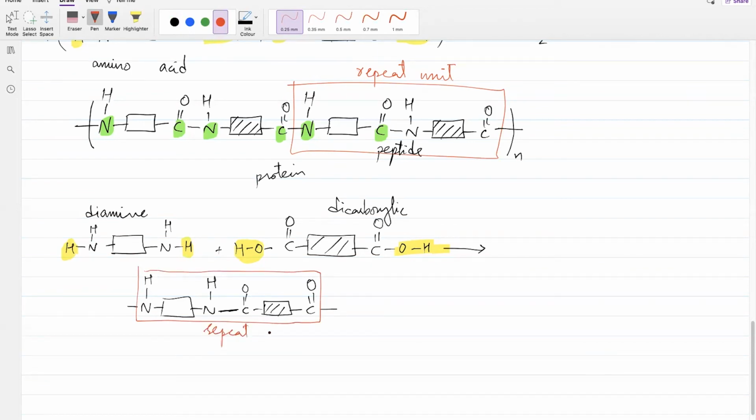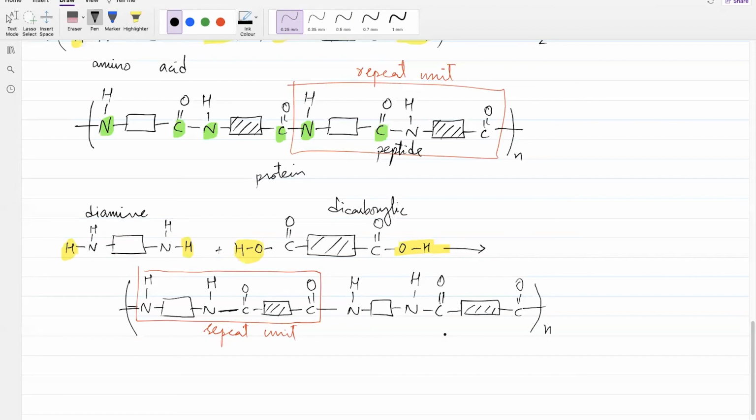Repeat unit वो चीज होता है जिसकी copies बनती रहती हैं. So this I'm going to make a copy here. So let's say I do that. So N with H and the box, then N with H and C with double bond O, the other box, and C double bond O. And this I will keep on showing कि ये चलता जा रहा है ऐसे.